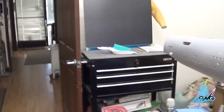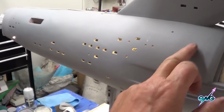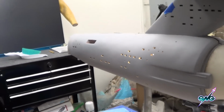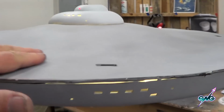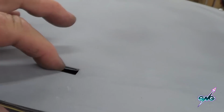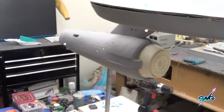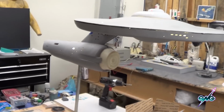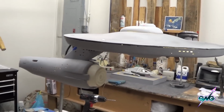start taking, like, there's some indentations here which really bother me, and they're not on mine, so that means the mold is really getting old and warping bad. I've got a lot of them on here that I have to fix. We have to put in these frosted areas here that glow, but we're going to do all that lighting tomorrow, so I'm not thinking about the lighting anymore. I can start focusing on the cosmetics and getting this model put together.